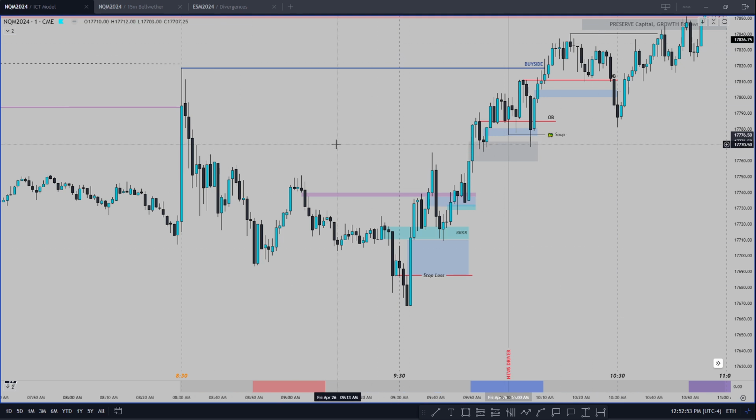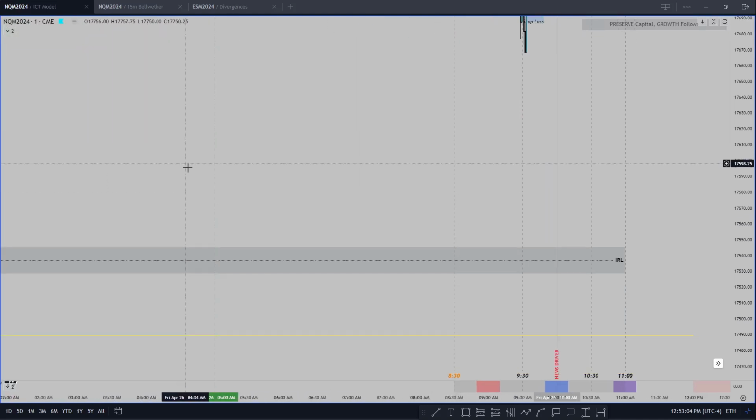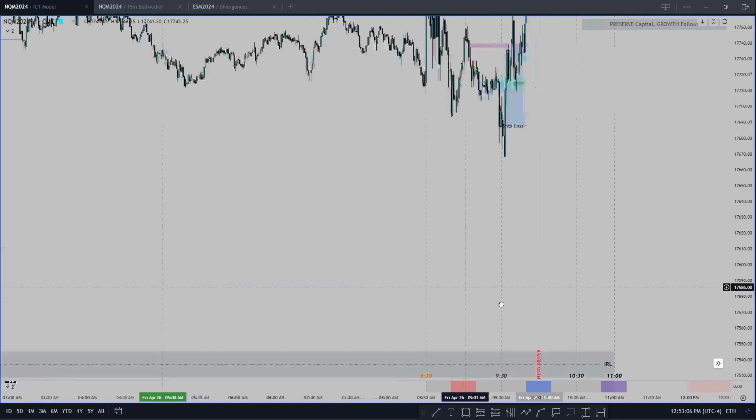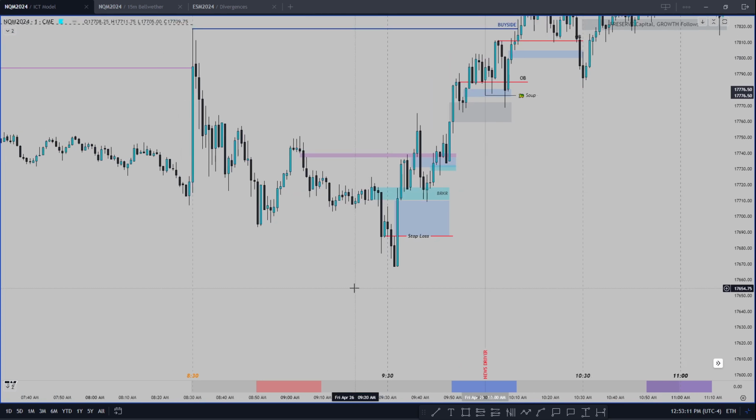Just from a framework aspect, time aspect of it, now putting in a low here. If 9:30 had come up and swept this high, like so, right at 9:30 we took out this high and started trading lower, then I would assume we're going to go back into discount. So this IRL down here. It didn't happen though. So it's good to have a flexible bias.